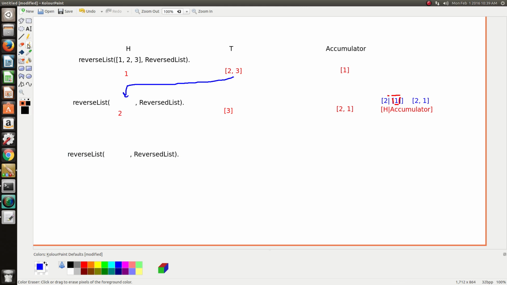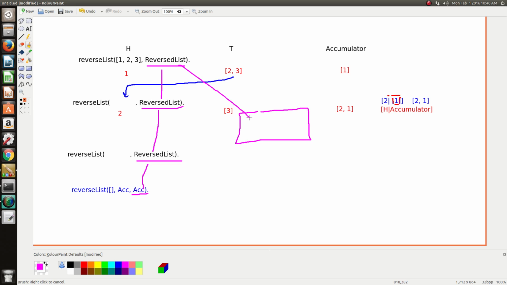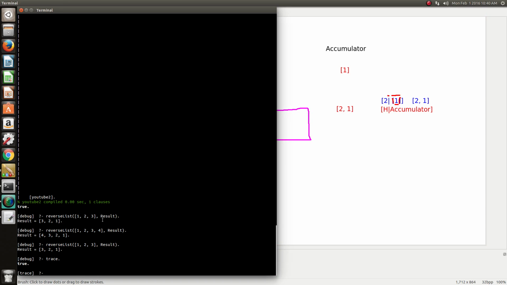So I'll write in a base case again. Accumulator. Right, so all these variables have a relationship. I'll just link them together. And just say, for argument's sake, they all share this value here. And let's just call it, actually I'll call it the proper name that I'm going to use here.